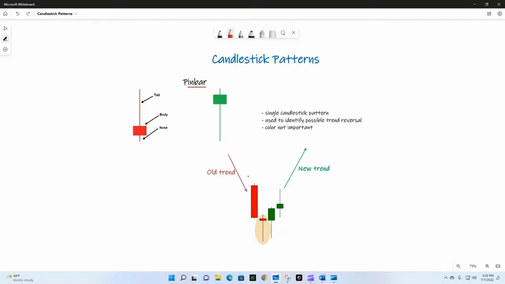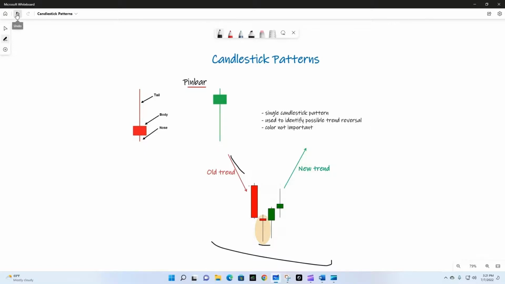So here, if we look at this example, you can see there are other previous candles. It was on a selling cycle. Other previous bearish candles were coming down, coming down, coming down. This arrow depicts an old trend here. And then this is a bearish candle, which shows that we are on a selling cycle, sellers are in control. Then at the end of the trend here, a pin bar forms.